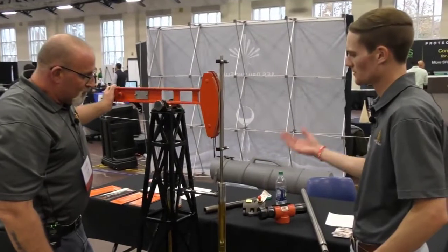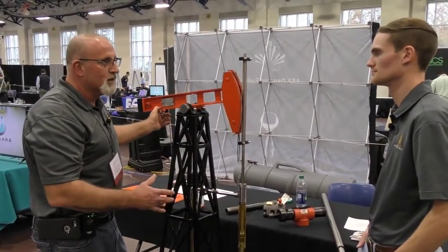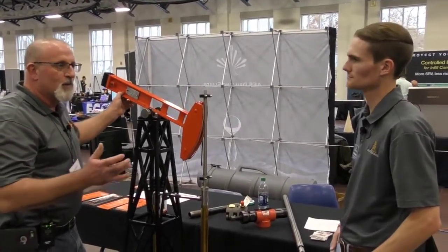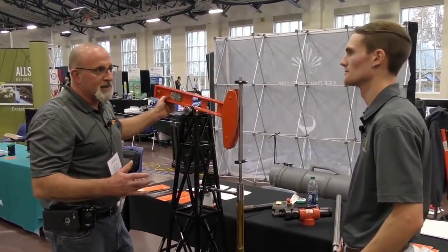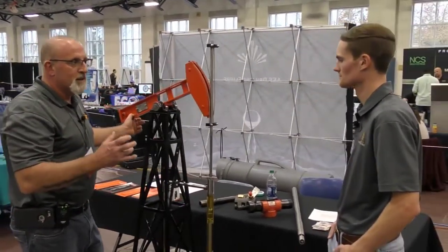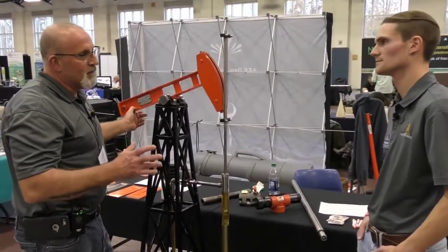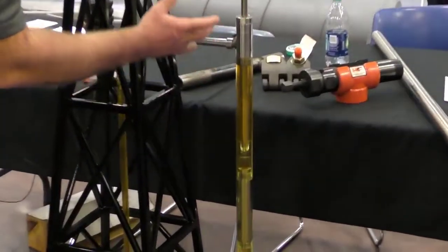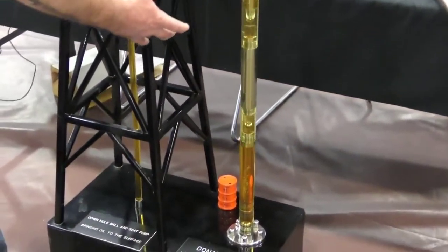Common problems with pump jack wells — what we like to see is actually pumping long, slow strokes. A lot of people have a tendency to go in and over-pump their wells. We want to actually just pump the amount of fluid that the formation is giving up. If you over-pump your wells you can create problems, especially that's when it gives time for particulates to settle down on your pumps — sand is a big issue on shutdown periods. Long, slow strokes give better efficiency, as you can see everything moving nice and slow. If you start to speed it up and over-pump it, you're actually introducing a bunch of agitation.